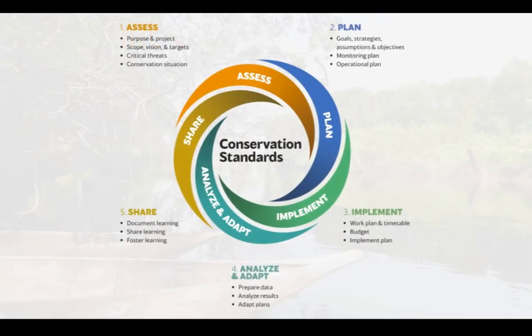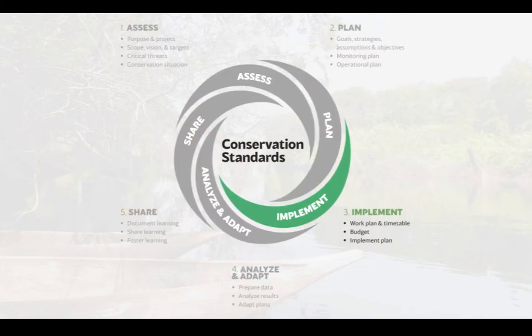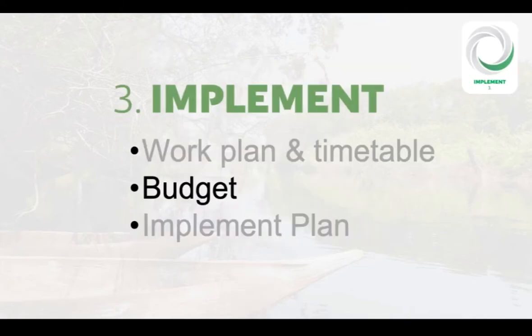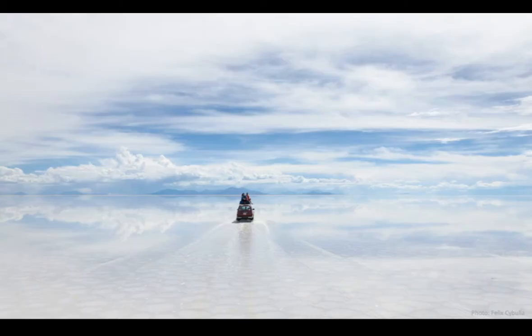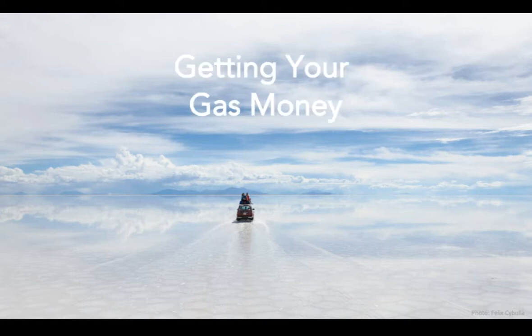So you remember, we are at step 3 of the conservation standards. More specifically, we are at the point of refining and seeking additional budget. Right at the beginning of this course, we found ourselves embarking on a journey from the planning stage to the actual implementation of your project. You could say you equipped your car and you are now ready for the road. The only thing missing is some gas in the tank.